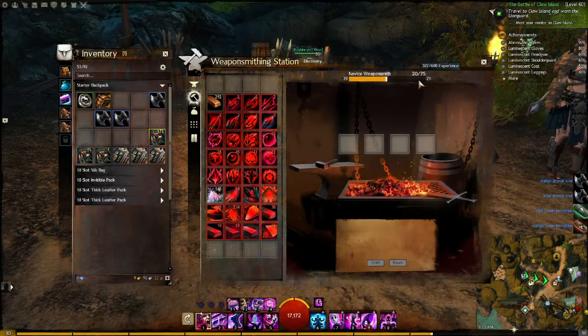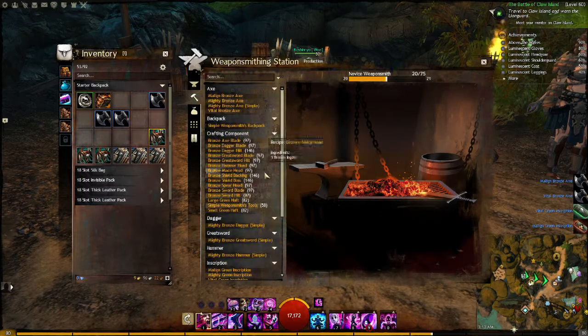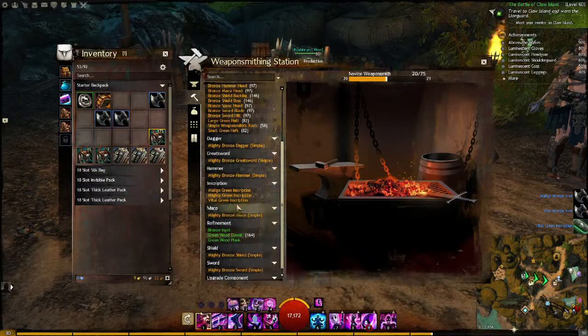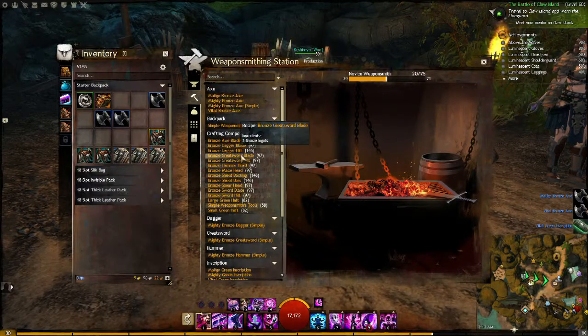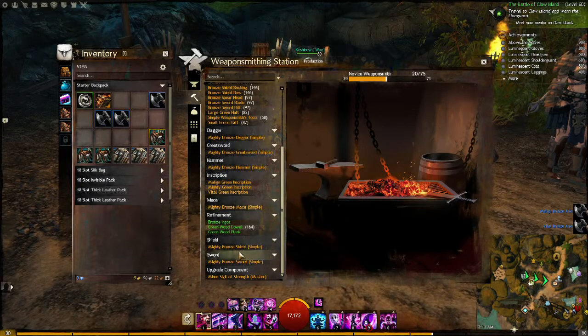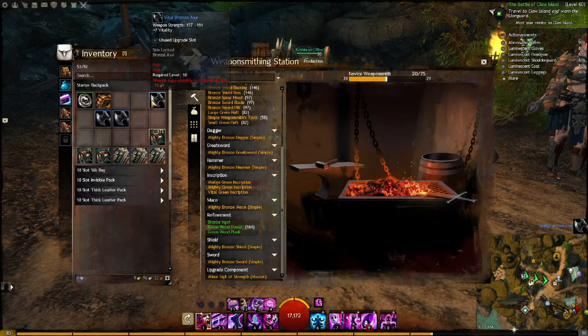That's got us up 3 levels, and that's just crafting those axes. And that's 3 inscriptions towards axes. You can also put those inscriptions towards daggers, greatswords, hammers, maces, shields, swords, and other items, whatever you can craft. And that's how you boost yourself up in here.